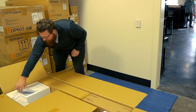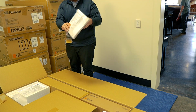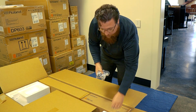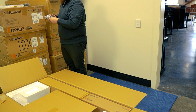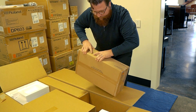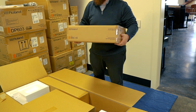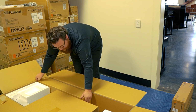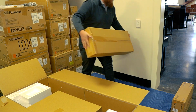at Miller Piano. First, when you open up the box, you're going to find the manuals. You'll also find your power adapter and hardware. Watch out for the hardware because it's in there. You also find the bench here that comes with the piano as well. And then you'll pull out another box that is the side panels. So I'll show you what we do with all this.